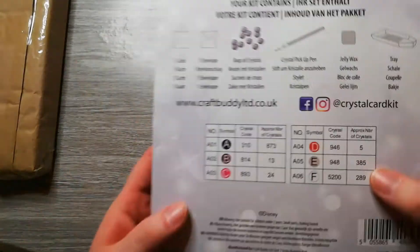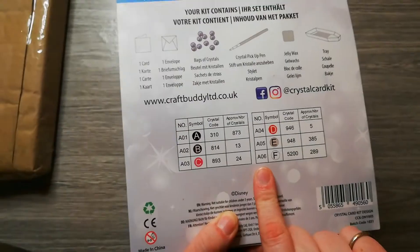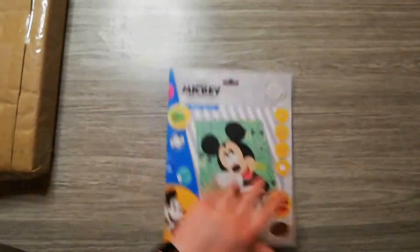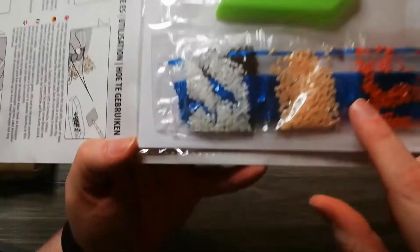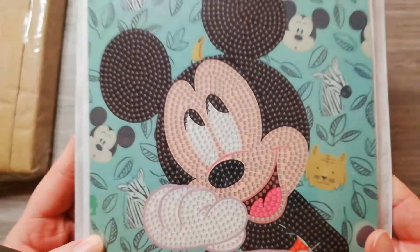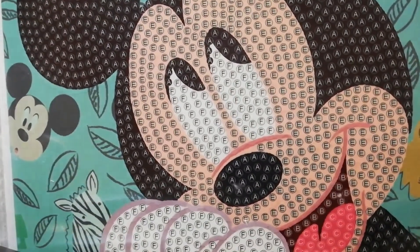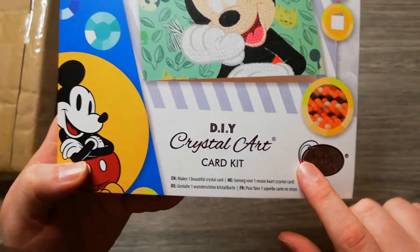And then we have Mickey. Mickey has only six colors, no ABs, no rhinestones. Of the two pretty kits, I'm a bit disappointed. But I do have a lot of ABs at home. So again, we get the toolkit and our drills — only six colors. And here's our Mickey. Very clear symbols. So if you like the cards, just look up Crystal Art Card Kit or Craft Buddy. They sell them online in their shop. And when you're living in the Netherlands or Belgium, you can also find them at Bukenvoordeel.